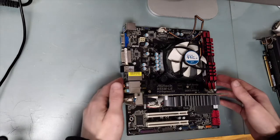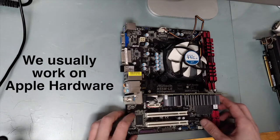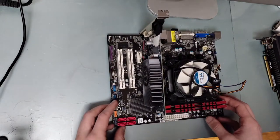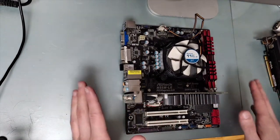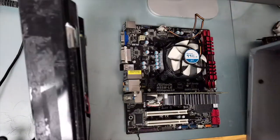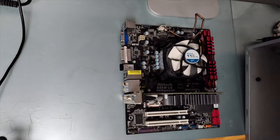Today is actually going to be not a Mac related topic. We're going to work on something on a personal computer, which is a motherboard here. The scenario is that originally this was taken from a broken top case. I basically received a broken ATX case. It's actually a big one, massive.